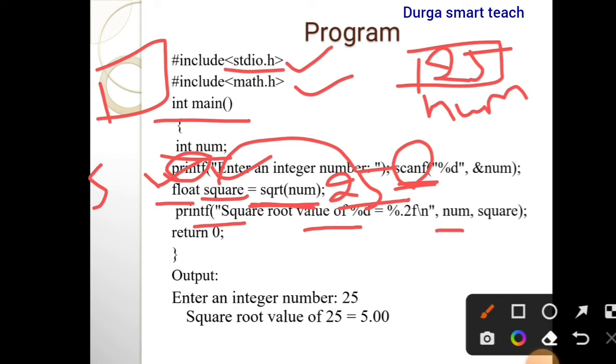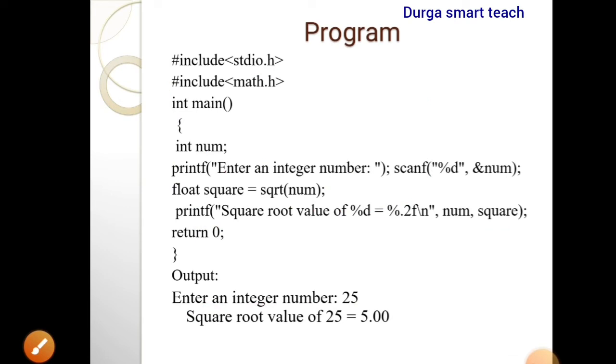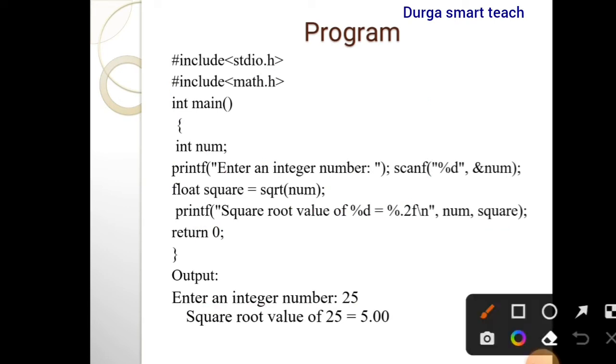So number square root. Okay. Enter an integer. Square root of 25 is 5.0. Like this the values are stored, and the value will be displayed. Here square root is a built-in function, so we are not defining it. We are not specifying the instructions for square root because the function for it is already hidden in math.h.